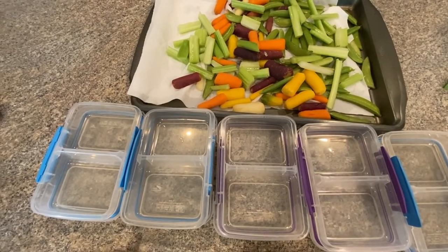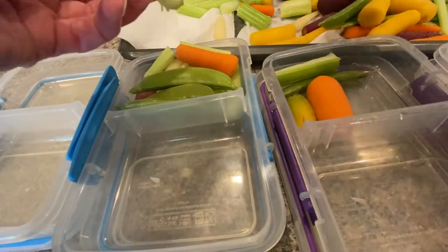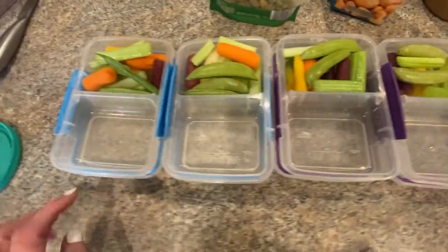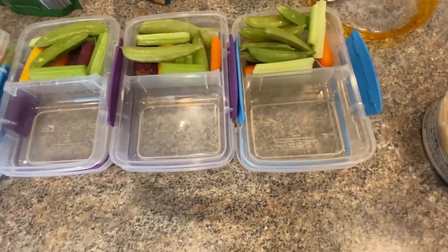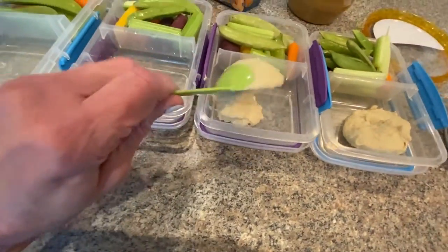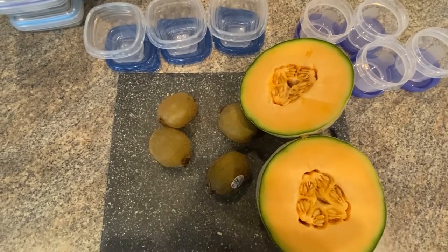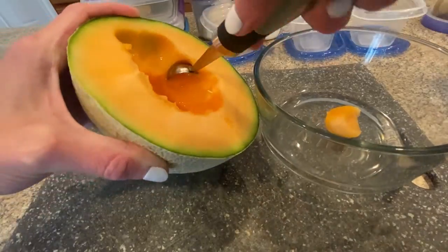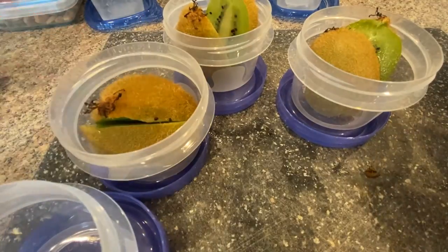Now that all my vegetables are prepared, I'll assemble my little vegetable trees for my lunchbox this week. For proteins, I decided on nuts, a little bit of peanut butter, and some hummus. To help with servings, you can even use the serving size as the scoop — this is a two-tablespoon serving size for hummus, so I'll use the two-tablespoon spoon as I scoop it into the containers. Now it's time for my fruit — I'm going to make little fruit cups with kiwi and cantaloupe. I'll make some extras for snacks in the refrigerator too.